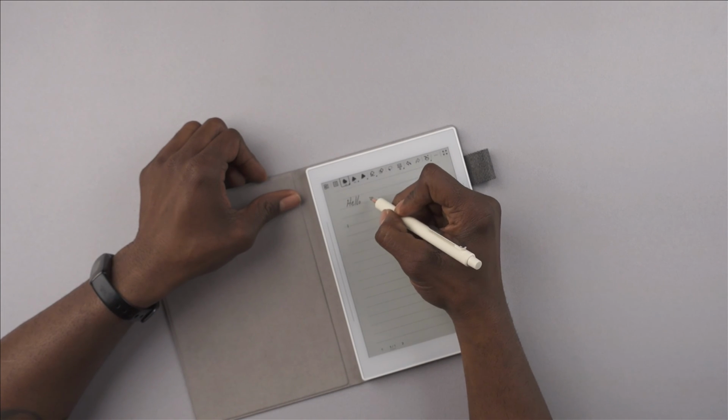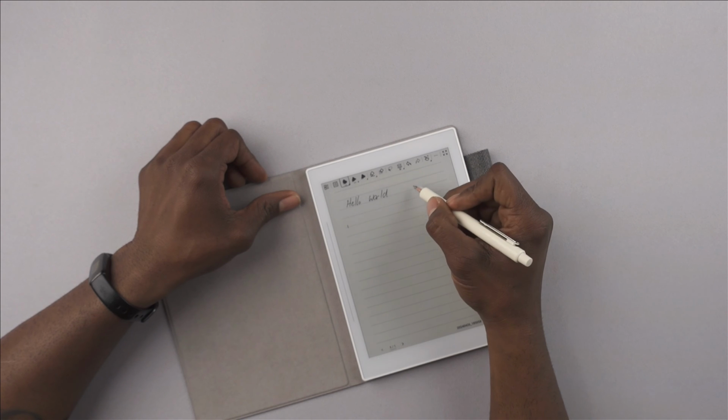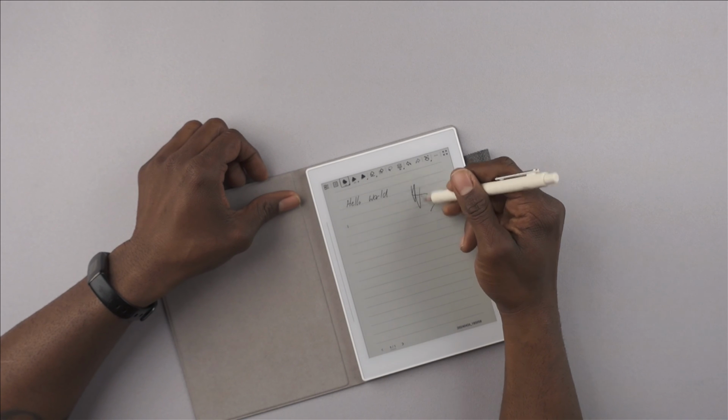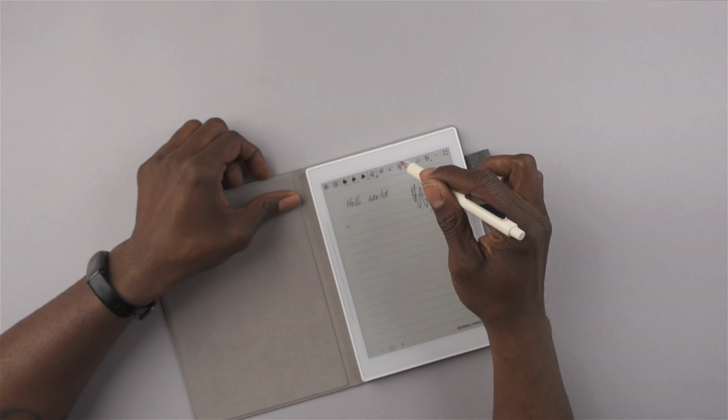All right, so right now I think I'm just talking about the writing feel. I was excited to get going on this because I wanted to see how the hard nib felt on a soft surface, because every other device does it the other way. They give you a soft nib and a hard surface. So the contrast in that is stark, and you notice it right away.